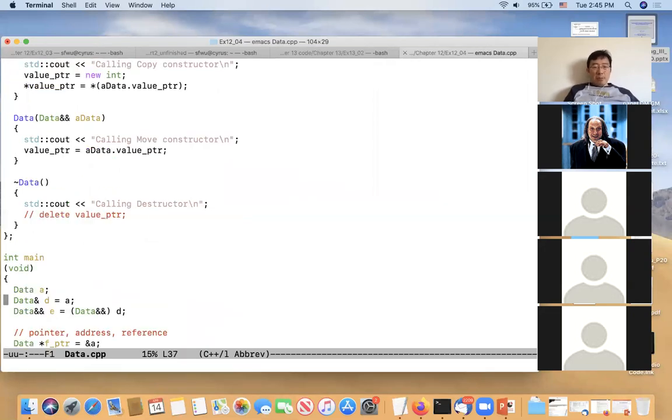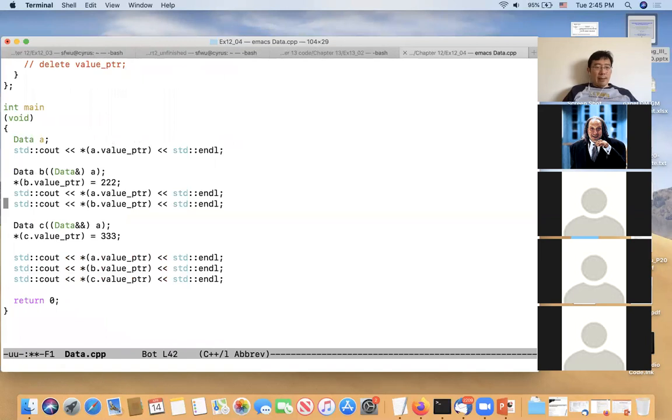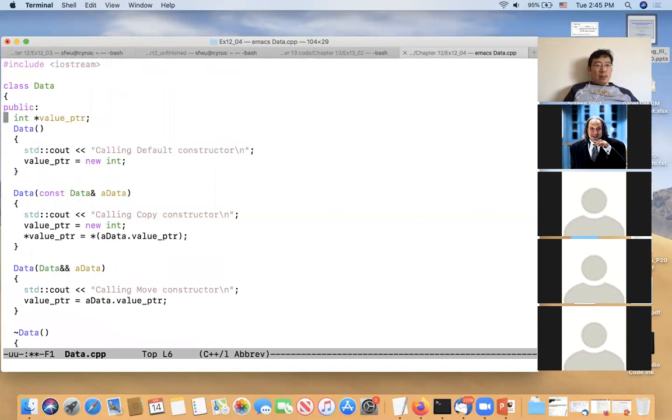So I'm going to remove those few lines that I just added. But this is the original code, where you're seeing it on the slide. Let me explain this code this way. In order for me to show the power of the move constructor, I have to change this to a pointer.